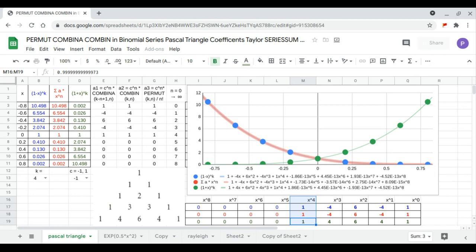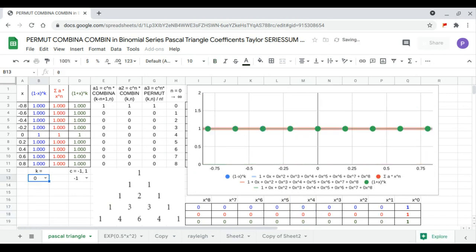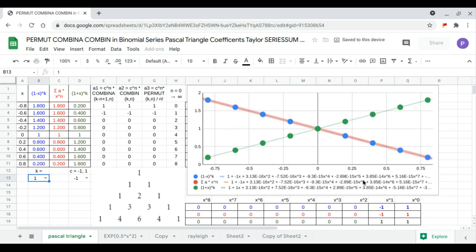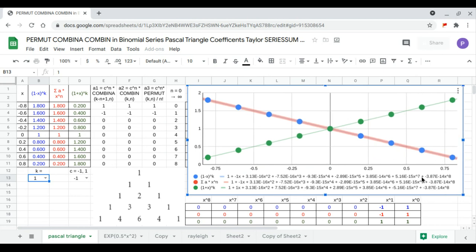So, suppose I change this to 0. So these are the polynomials. Change this to 1. These are the polynomials. Increase it. Although these values are 0, that's 3 times 10 to the minus 14. 10 to the minus 16, that's 0. 10 to the minus 14, these are 0. So that's why they're all 0 here. Even this one is 10 to the minus 16, there's 0.